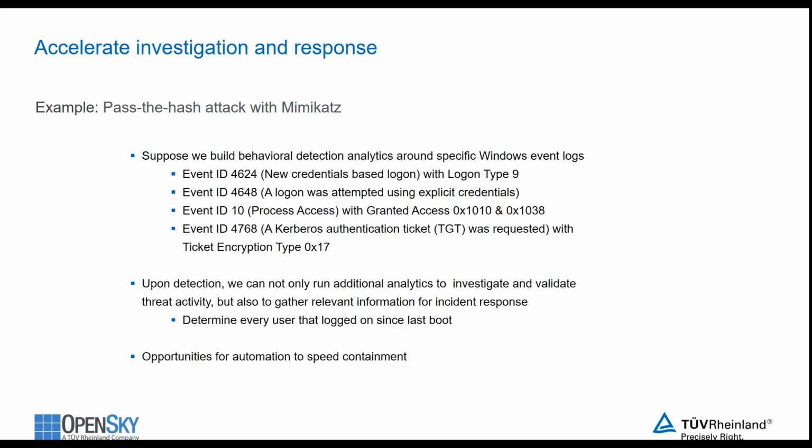So there's opportunities for automation, for additional analytics, for potentially actions that we can take for incident response, and all that just becomes so much clearer, and we're able to build that model out when we put the process together of aligning to risk, and what are we worried about and why, and how does it affect the organization, and what specifically do we want to look for from a threat activity perspective, and how do we want to respond to that threat activity when we find it.